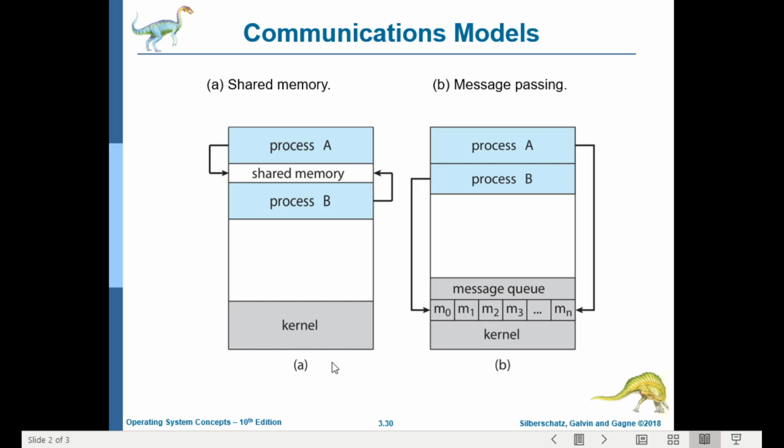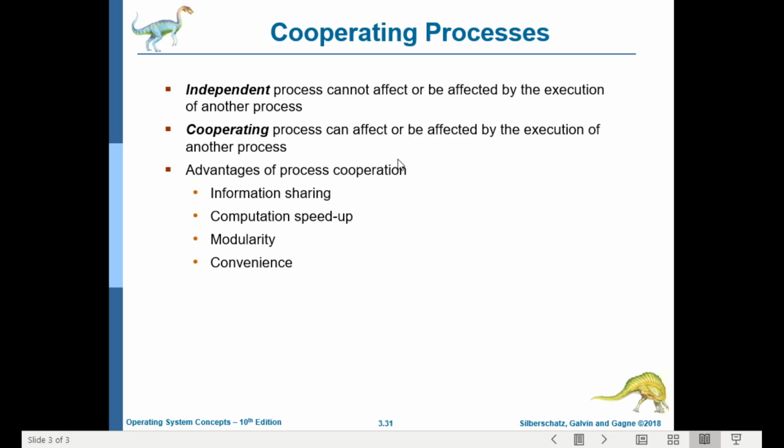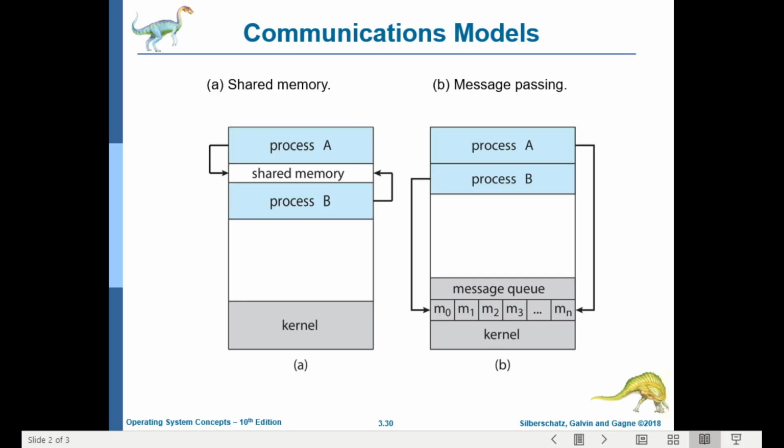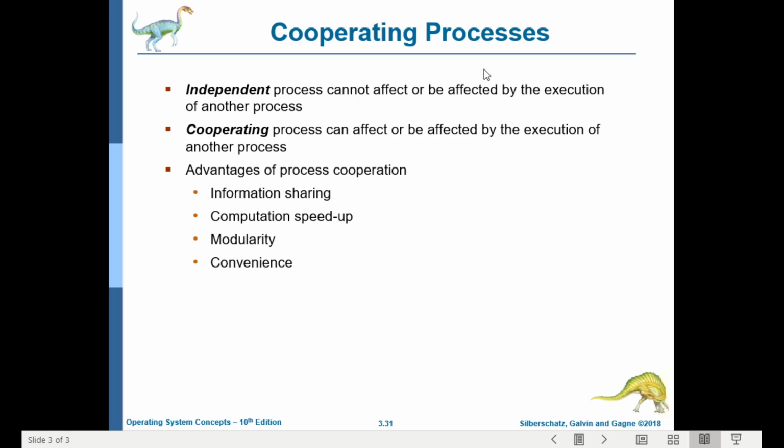So that is the introduction of both communication models, shared memory and message passing. We will discuss further in the next section. If we look at the next slide, this slide has been discussed previously, so we can skip it. Alright, class, that's all for the introduction of IPC. We will discuss more on these two models of IPC next.